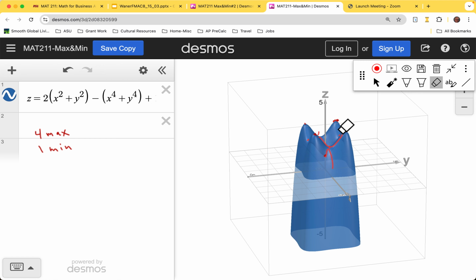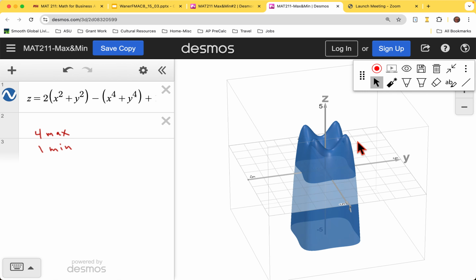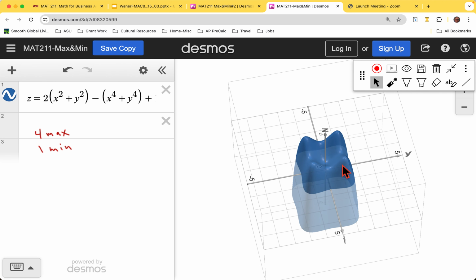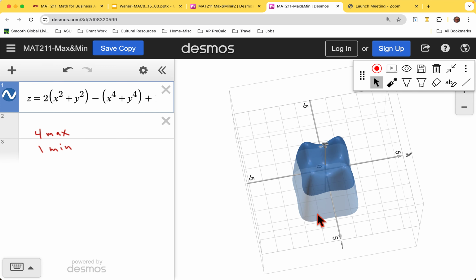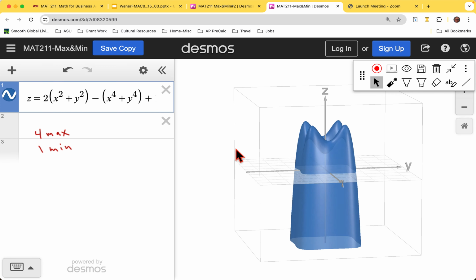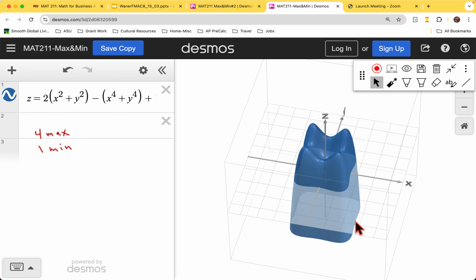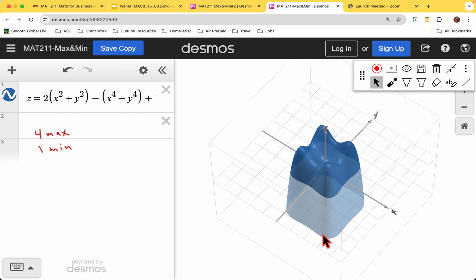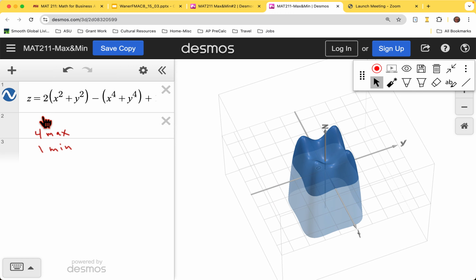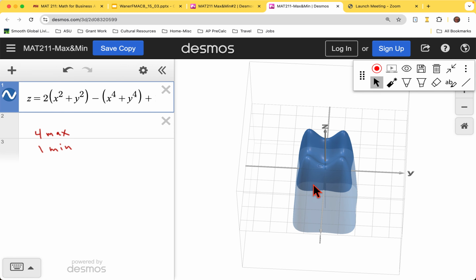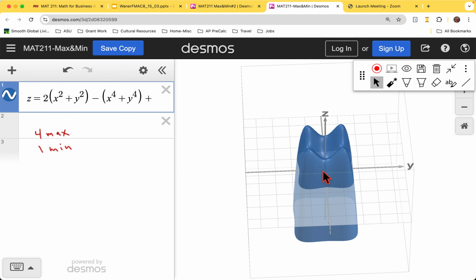Let me erase these so I can move it around. With 3-dimensional graphs, a lot of times, for me at least, I have to grab them and move them, right? So I can see what's going on there and it's going down in there. It would be cool if you could get a 3D printer. We could print this out and see it in real time rather than just in this virtual world.